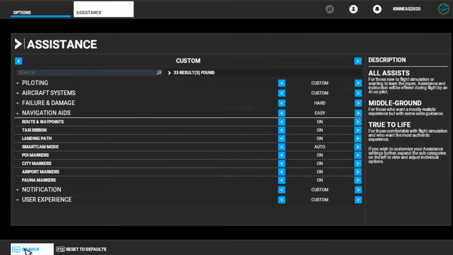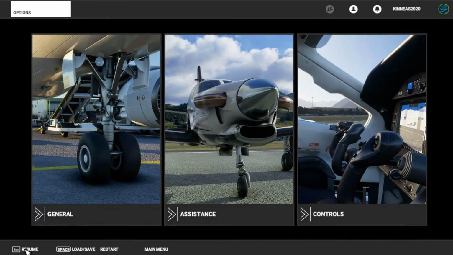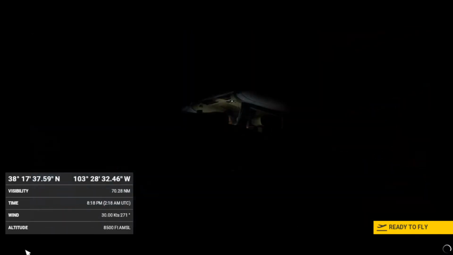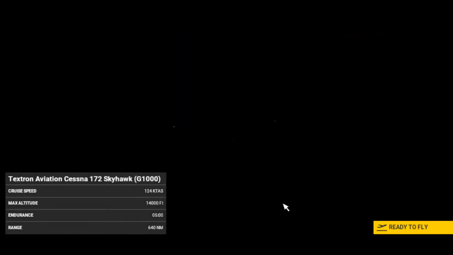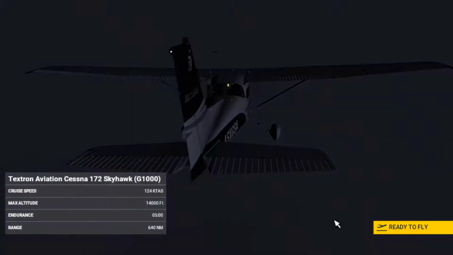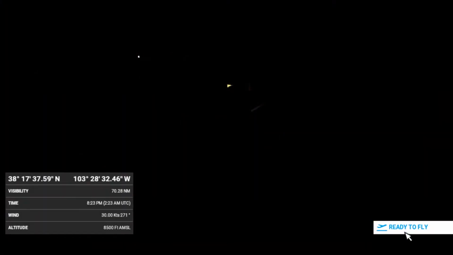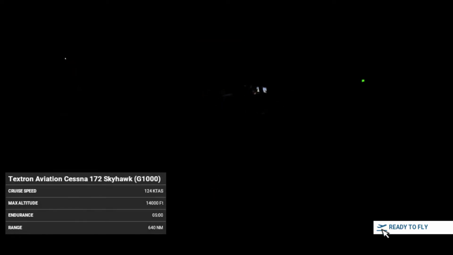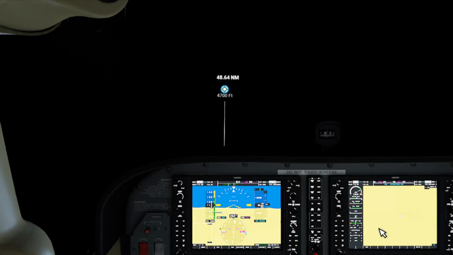So let's go back and let's put this to use. So I'm in the air, and I'm heading towards Pueblo, Colorado, and you can see it's awful stormy out. We're going to try to make for a landing, and when we contact the ATC and request a landing, the landing path should appear in the sky. It's just a series of boxes that you fly through. So let's do this.